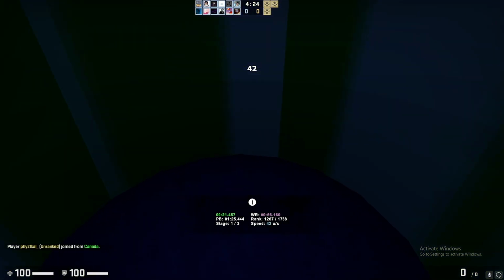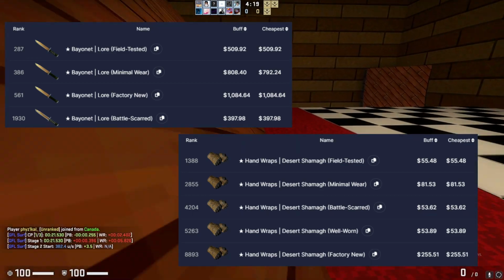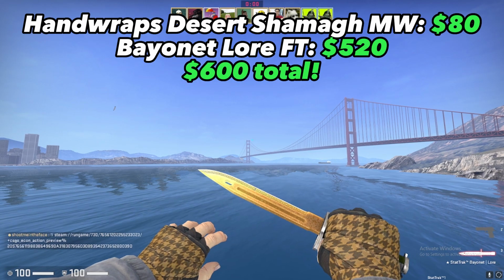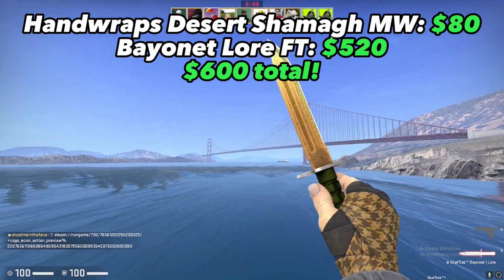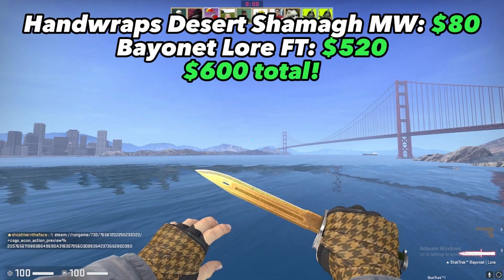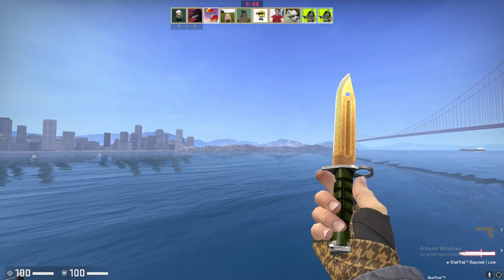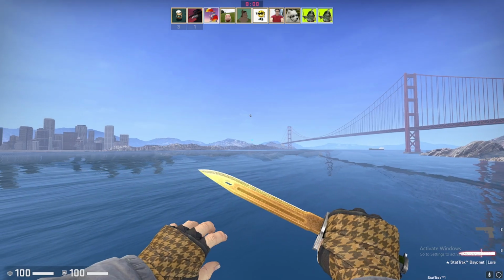Moving on to what I think is the fourth knife glove combo, we got the Bayonet Lore matched with the Hand Wraps Desert Shemagh. I hope I'm pronouncing that correctly. Another super iconic knife, the Bayonet Lore, matched with a lower tier glove. I think this combo is sick because the design on the blade of the Lore kind of matches the design on the gloves themselves. And also, the gloves being a little bit darker but kind of matching the same color really allows the Lore to pop. So another sick combo using a super iconic knife.